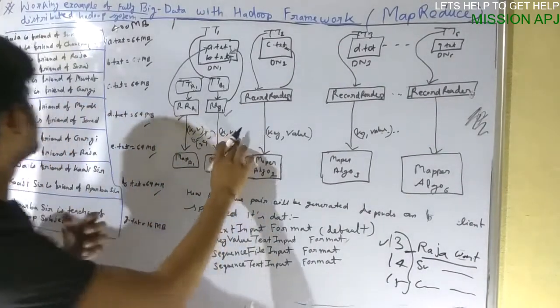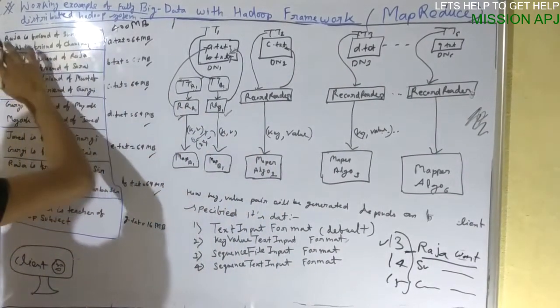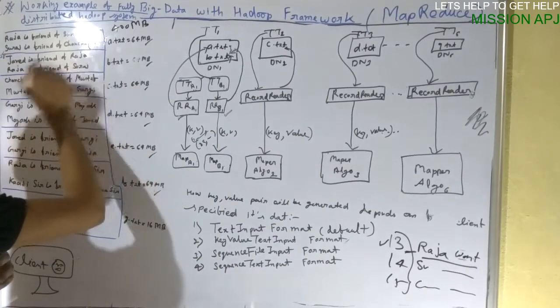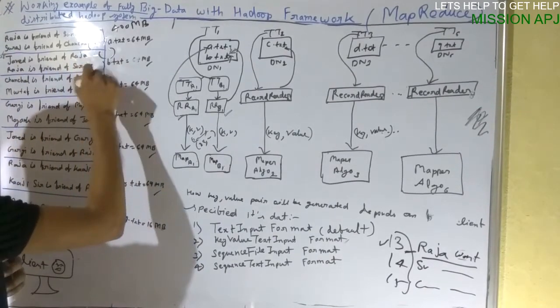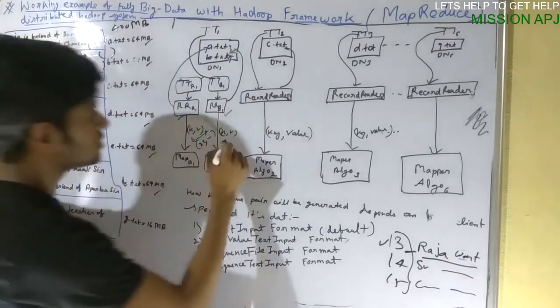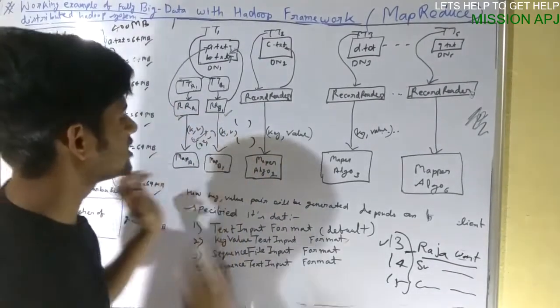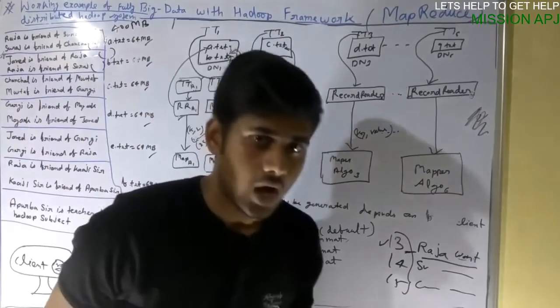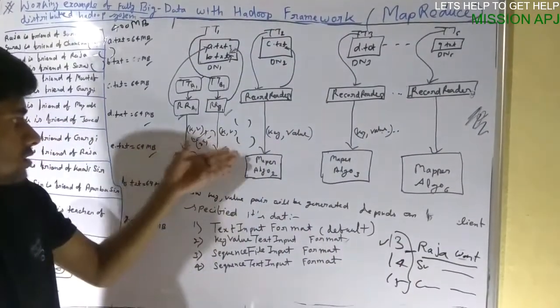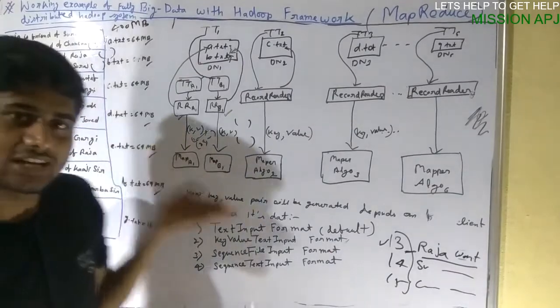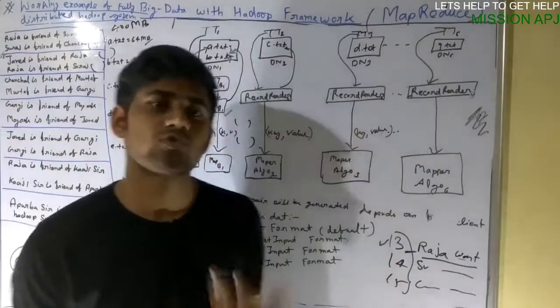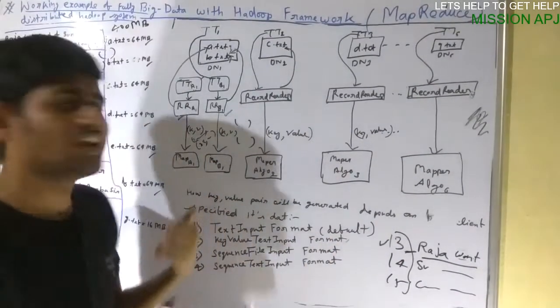And this key comma value pair, suppose this file is ending somewhere and has some more key comma value pairs. Again some key comma value pairs will be generated, and they will be fed to the mapper B1. After getting this key comma value pair, the mapper will generate some output. What output will be generated by this mapper? Let us see this first.